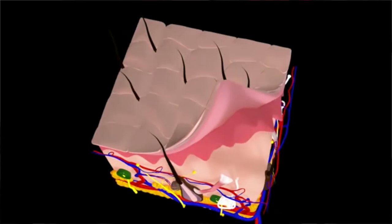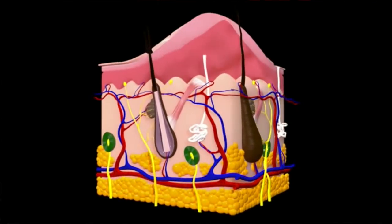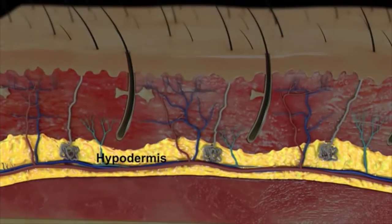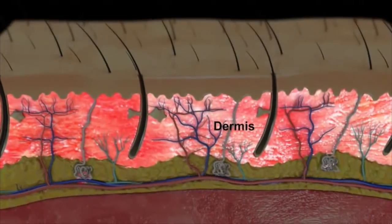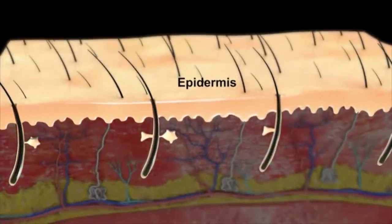So what exactly is the skin barrier? It's important to remember that the skin is made up of layers. We have these main layers: we have the subcutaneous layer, which is our deep, deep layer. Then we have the middle layer, which is our dermis. And then we have this outer layer, which is our epidermis. 'Epi' actually means over or upon, so our epidermis is kind of over the dermis.